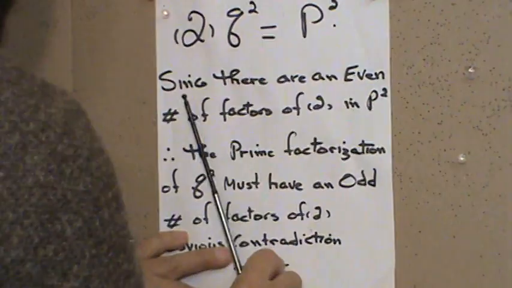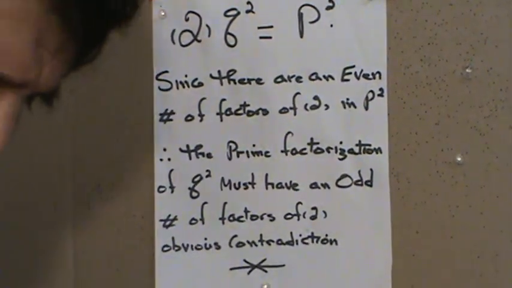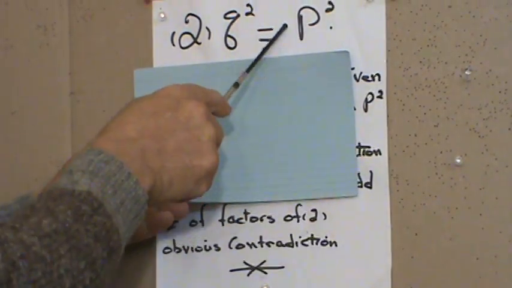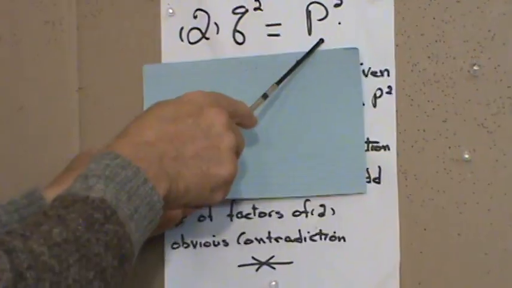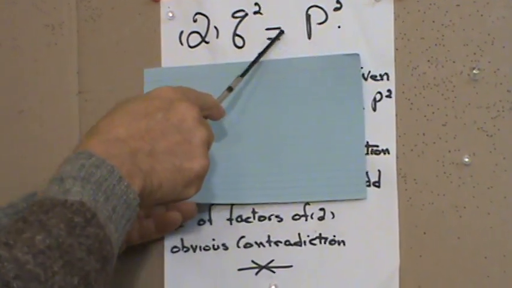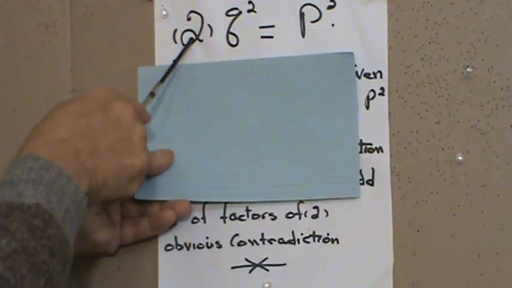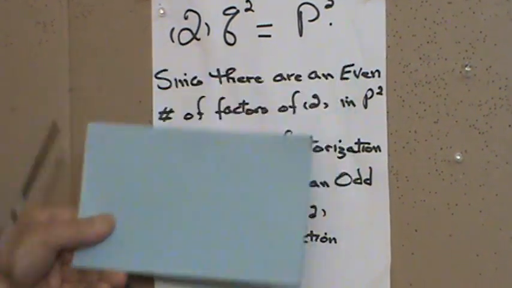Okay, now let's go back to this one again. I'm going through the same thing. Now, we know that there is an even number of what? Of factors of 2 in the prime factorization, therefore there must be an even number of factors here. One of them is here, I can see that. So an odd number should come here.